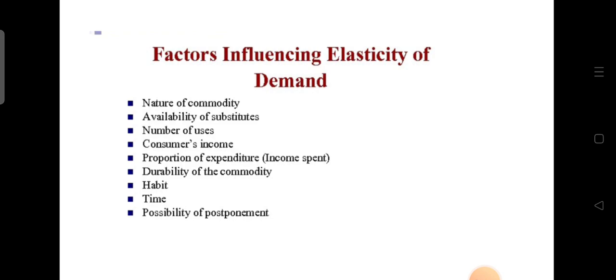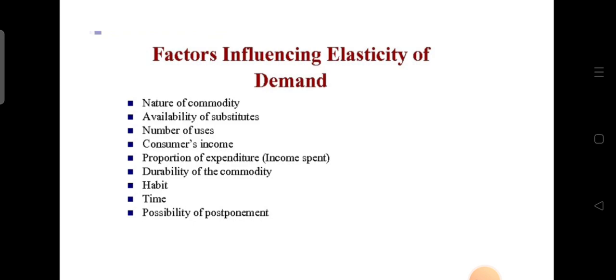The demand pattern of a very rich and extremely poor person is rarely affected by significant changes in the price. And the last but not the least is possibility of postponement. It implies that for goods whose demand can be postponed by consumers to the near future, the demand could be highly elastic. For example, purchasing a car or renovating a building can be postponed. Therefore, the demand is highly elastic.